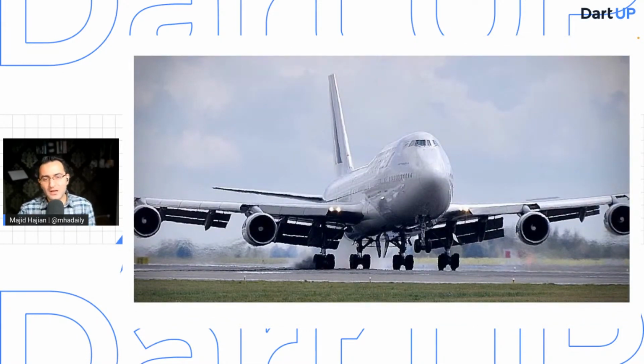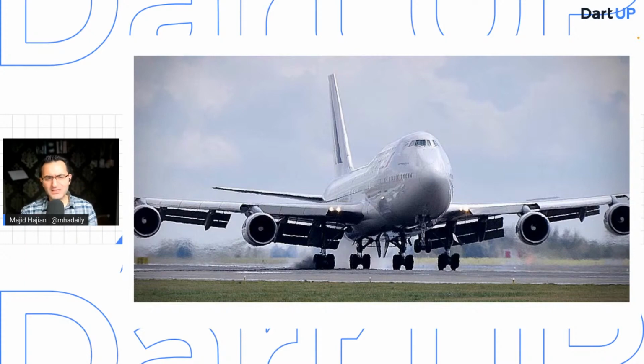Let me give you a real example for the trade-off. A few weeks ago, after two years of being home alone at work because of COVID, I finally could travel to DroidCon in London. After two years, I had a very fresh eye looking at the aircraft, and I was looking at the wings and the engines, and I was thinking, why, in most of the aircraft that I see, are the engines below the wings?